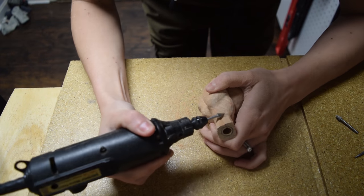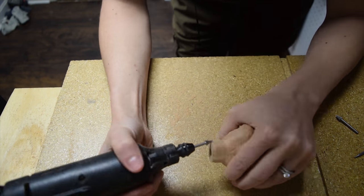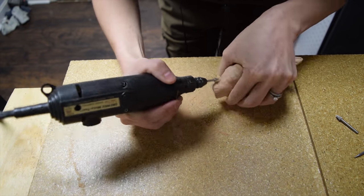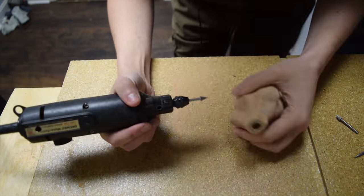I also used this bit to start honing in and shaping where the airway would meet the stem. I knew I had to be really careful here because one small slip of the Dremel and I could effectively ruin how well this pipe would smoke.